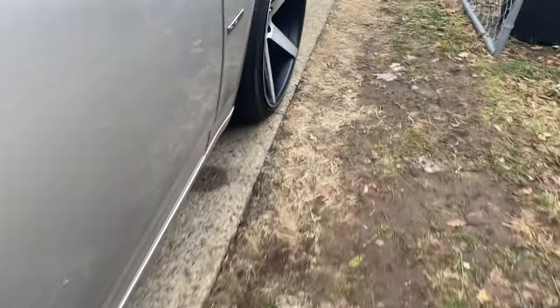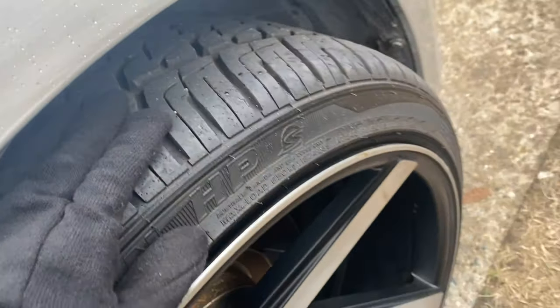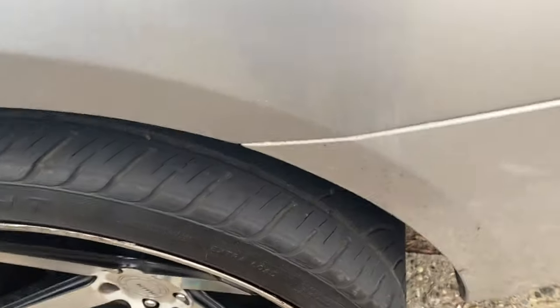That fat tread on here, fat dog ass tread, you feel me? I think he put new tires all the way around, you feel me? Yeah, because this look about new. That one over there, new. And then the back one, it needs changing out in the future, you feel me? Y'all see it? We'll be riding on all new sets of tires, basically.